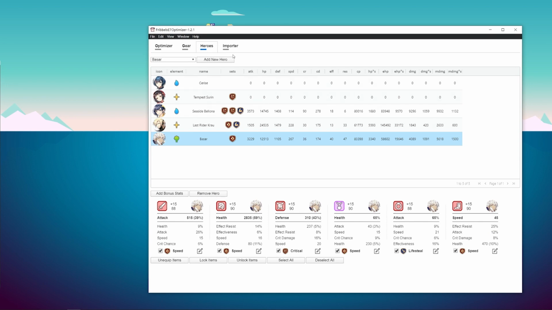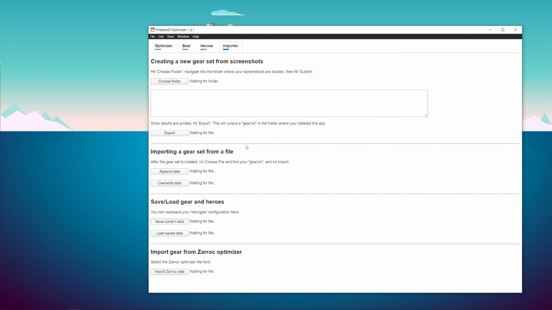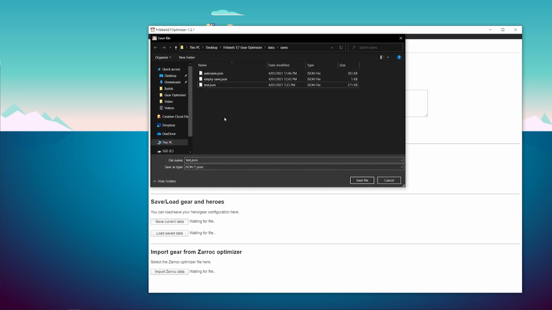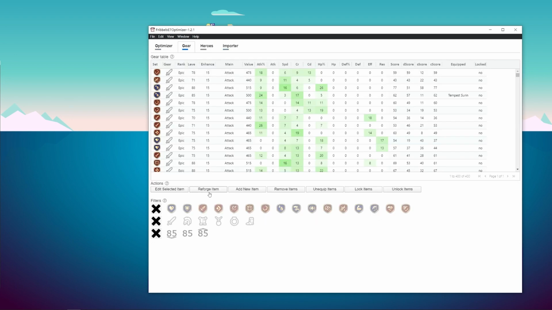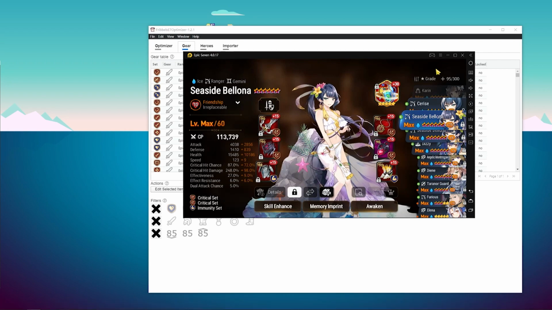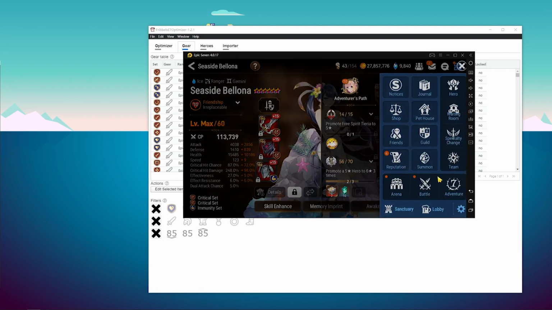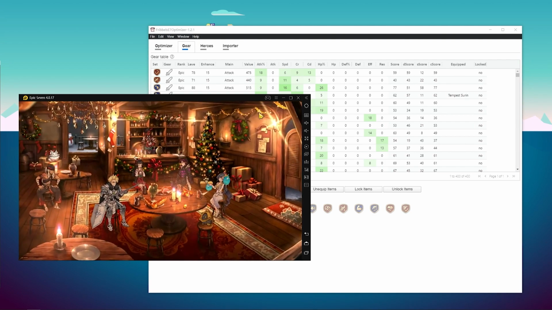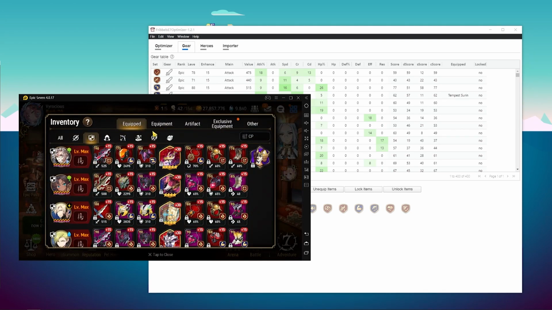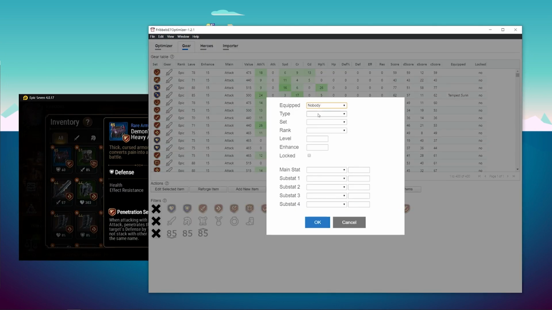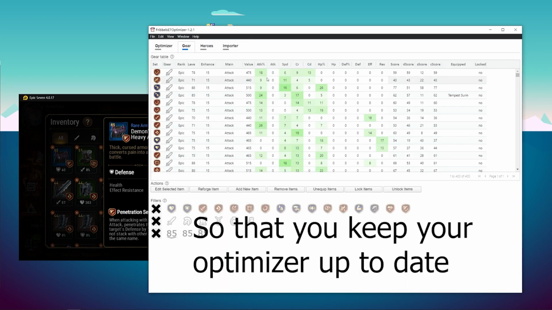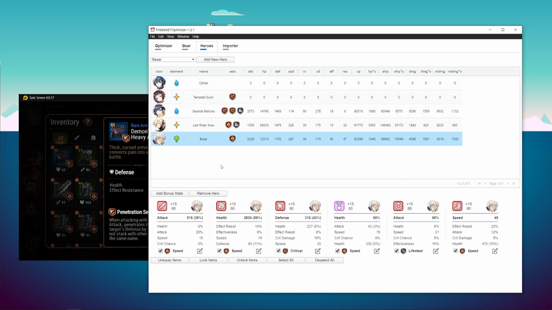So just to finish up, what you want to do is save your data. I've named the test and I put it here, but I think it's better if you make a new folder called builds or whatever, and just save your file. And finally, if you want to add more gear, what I do is when I'm crafting gear or upgrading within gear, I go into my inventory, go recent. For example, if I plus 15 this, I'll add new item and put it all in, and it would update this table. That's pretty much it for the gear optimizer.